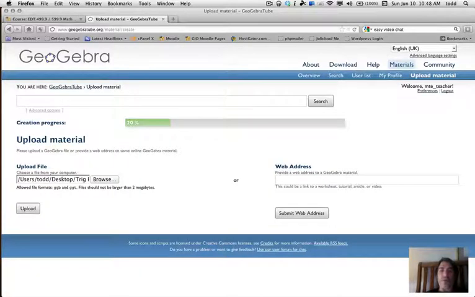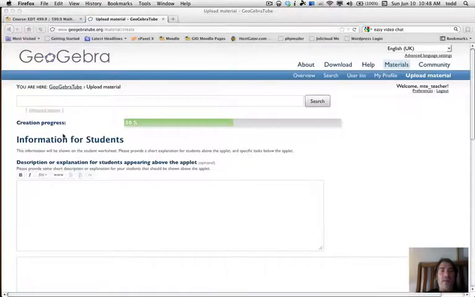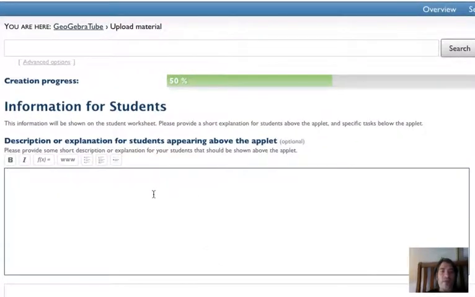So I click open. So I'm 20% done. It says upload. I need to upload the file, don't I? I'll click on that next. And then they provide you with a place for you to type information for students. It's optional. So if you want to describe some directions that kids would need to use your sketch, you type it in here.